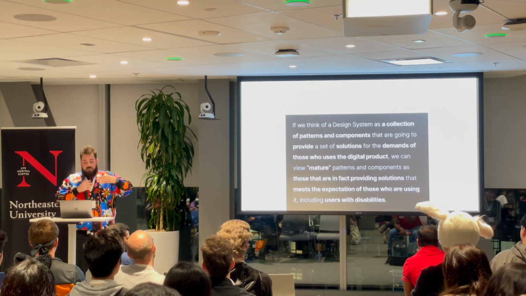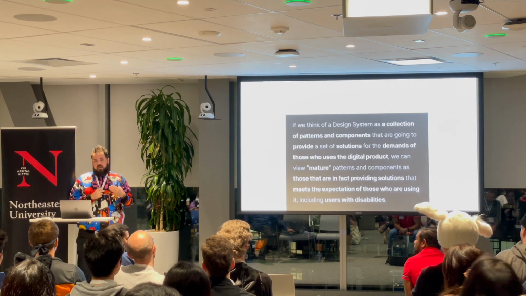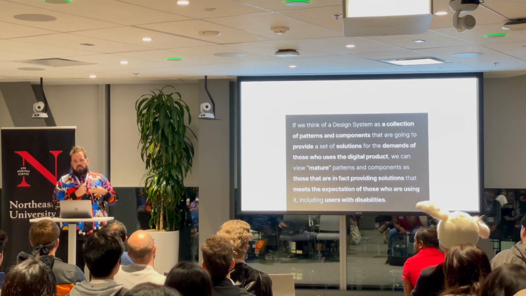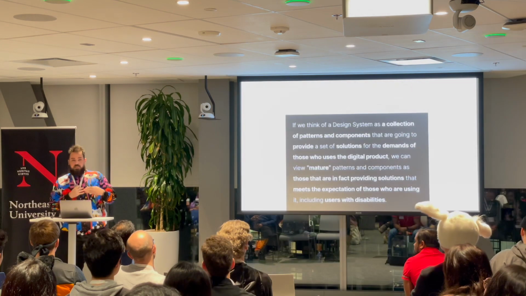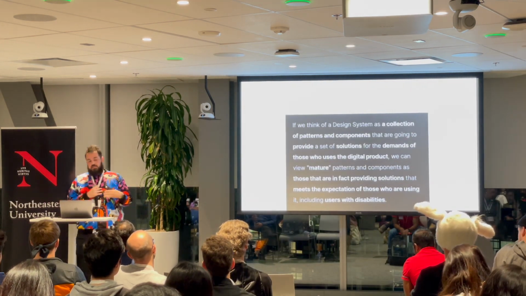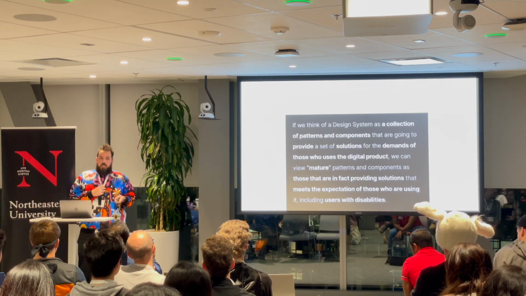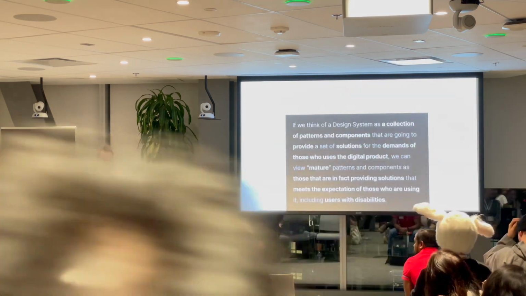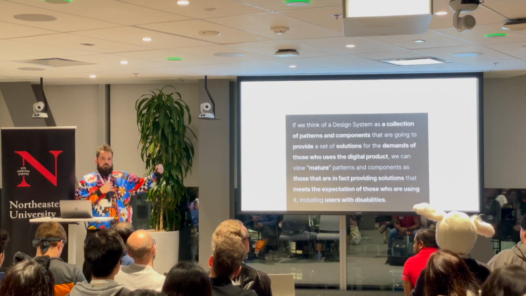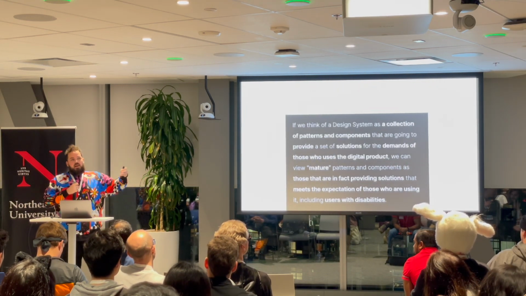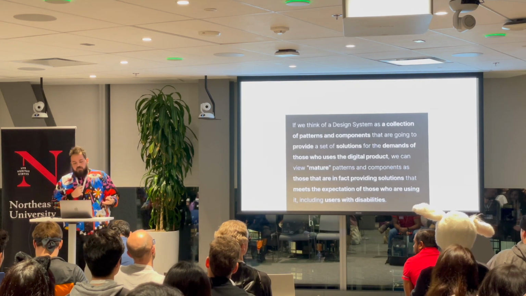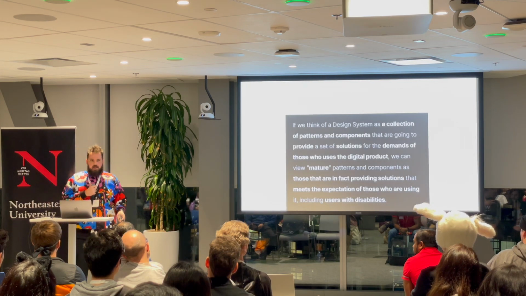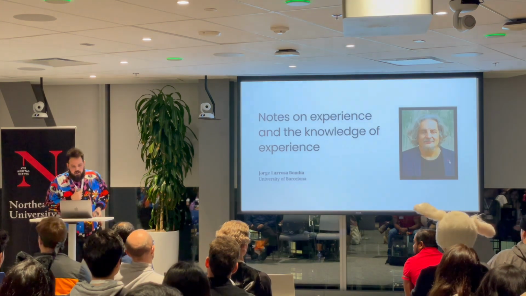And I was checking with them, how is it working? What is the problem? Maybe they are working in a very dark environment and they need more brightness. Or maybe it's the opposite. They are working in a very bright environment and they need the button to be different. So a mature component, a mature pattern, is a pattern that was exposed many, many times to different people, and you actually paid attention to that feedback and how they were using it, and you modified it. You try to make it better.